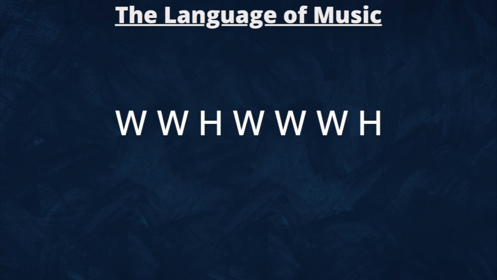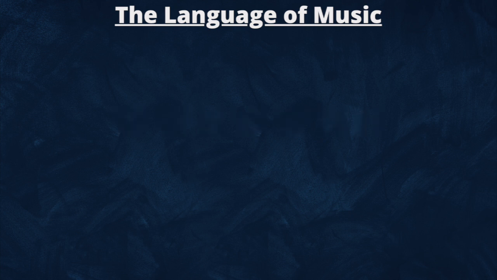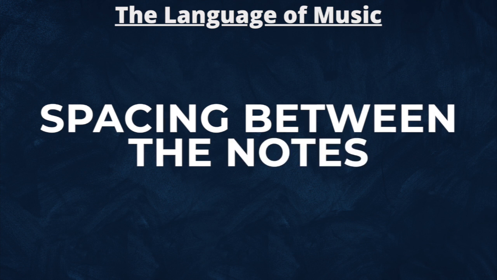Let's go to the next string on a B flat. You just start anywhere and you will always get that sound. That is the sound of a major scale. So the important part of music is not necessarily which notes you're on, it's the spacing in between the notes that determine what sound is actually happening.